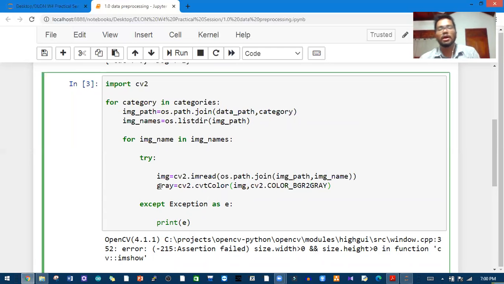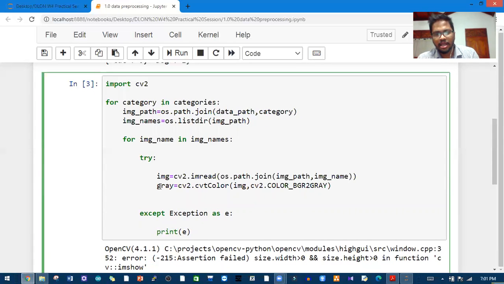So we have the converted image, the gray color image. And then what we need to do is resize it to a common size, right? Resize. We can use the same object, no need to create everything new. Image equal cv2 dot resize. I'm going to resize the image into, let's say, 50 by 50.